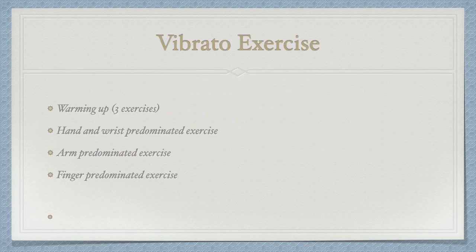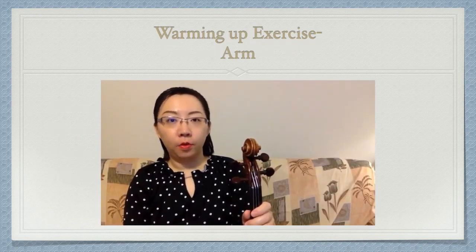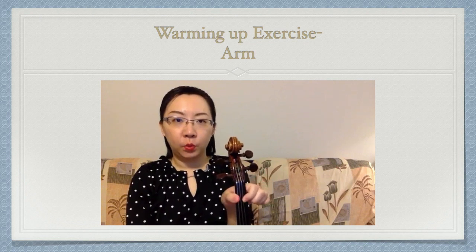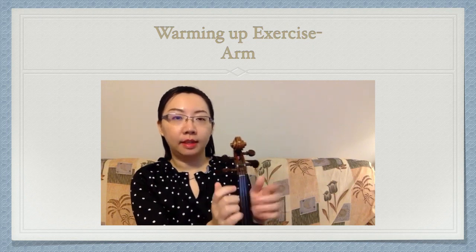How to make the vibrato happen? Here is my way. First of all, let's do three warming up exercises. The first one is the arm exercise. No bow for now. Make sure your thumb is relaxed without any tension. Never squeeze the neck. The part between your thumb and the index finger should be relaxed.